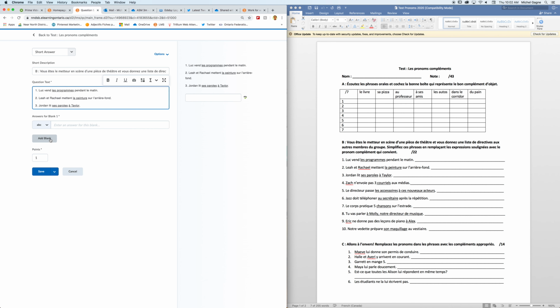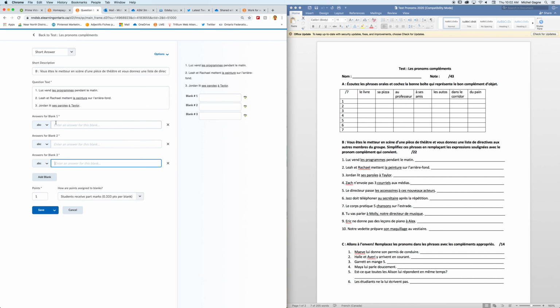Now we want to have our spaces for our answers. So these will be our blanks. And then this is the marks, right? So right now, this entire question is worth 1 mark, but we want to assign 1 mark per, or let's say we're assigning 1 mark per answer. So then we're going to have a total of 3 points for this question. And you'll see here that students receive 1 point per blank. Now, if you want, the other option is that they must answer all of the blank answers correctly in order to get the marks. So we'll just leave that as is. That's your choice. So we'll go save.